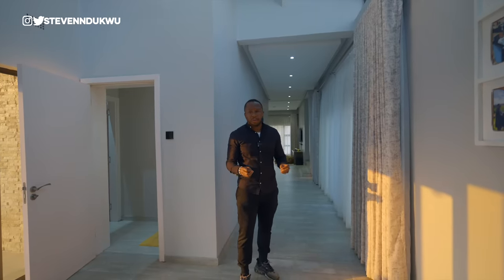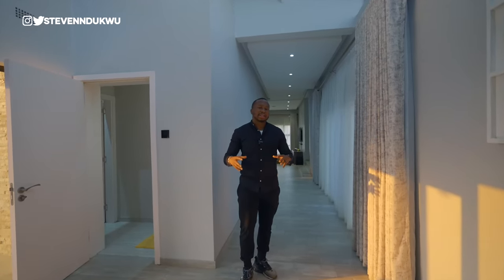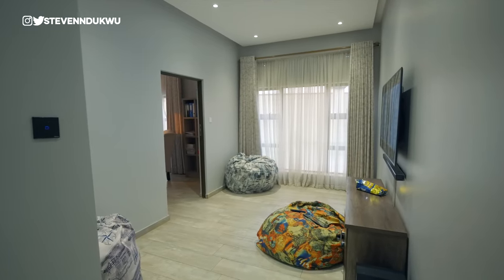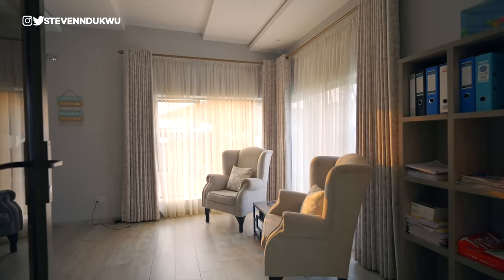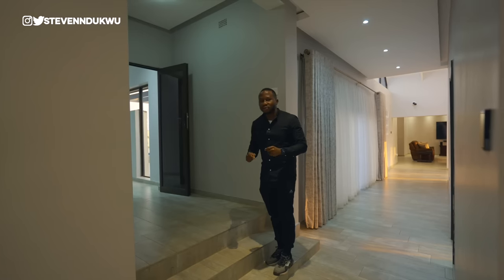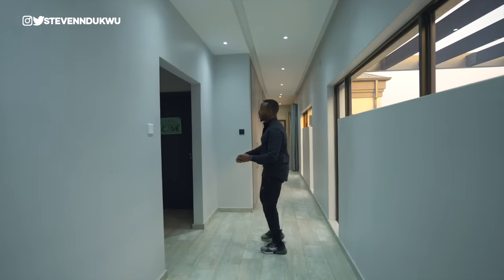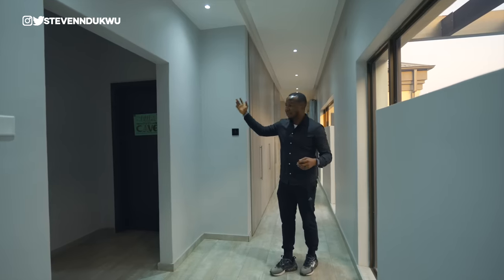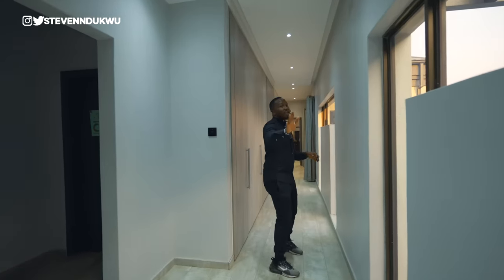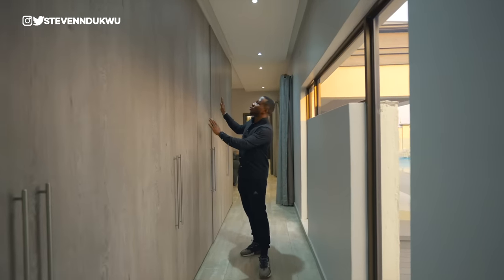We are back at the foyer of the property. If you look all the way up, you have a glass passage on the left and right — a very healthy way of letting natural light into the property. This is the guest room. This area is like the play area, and on this other side you have the office. This long corridor leads you into three rooms, one of which is the primary bedroom, with a lounge and an entrance to the entertainment areas at the back. There are two rooms here — one can be used as the children's or baby's room — and a bathroom that's well equipped. The glass facade wraps all through the corridor so you can see the backyard as you walk through. You also have a storage space here.